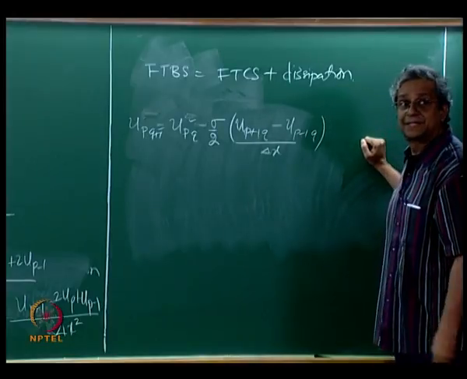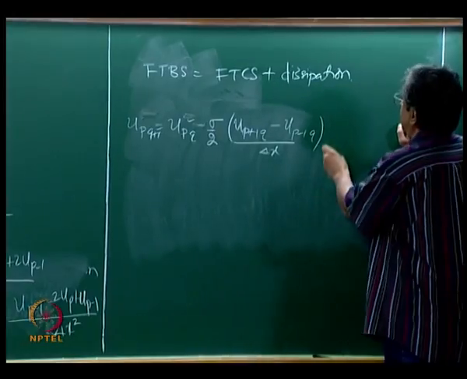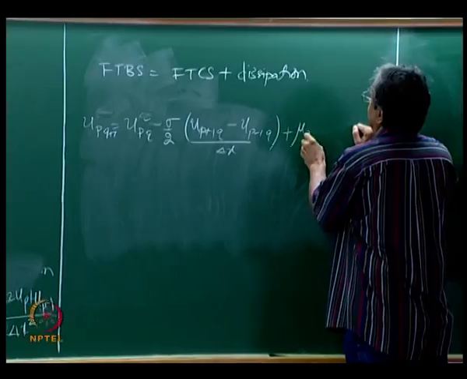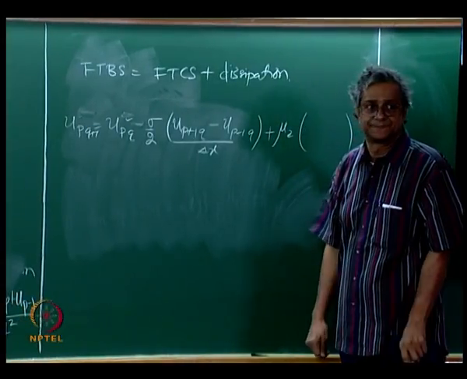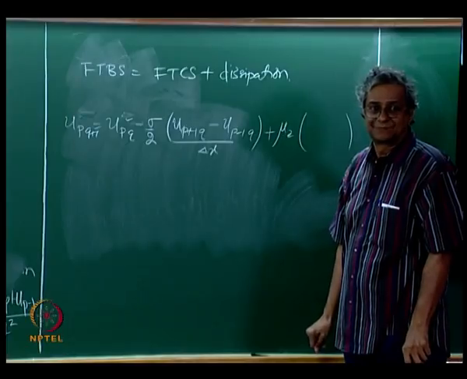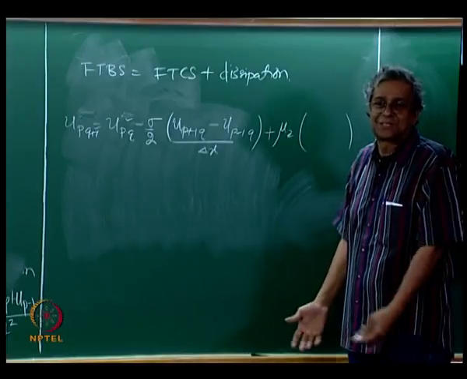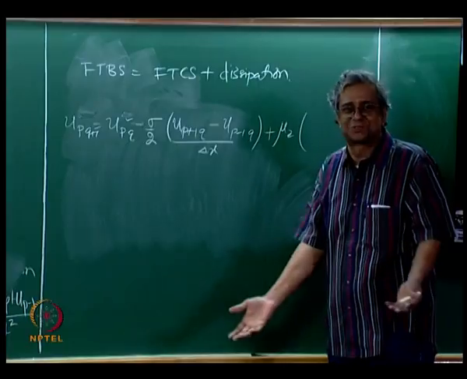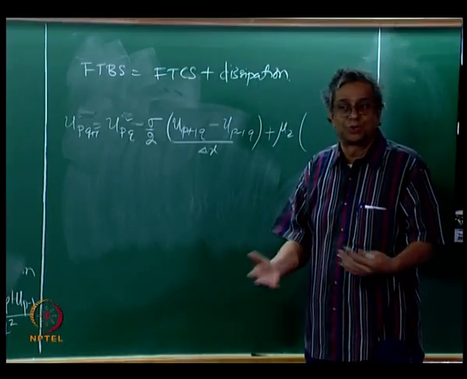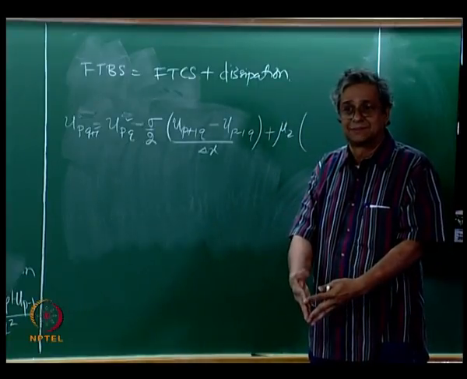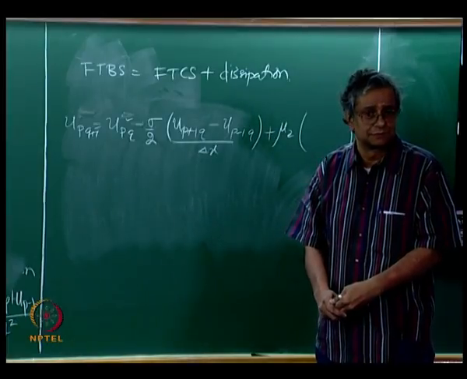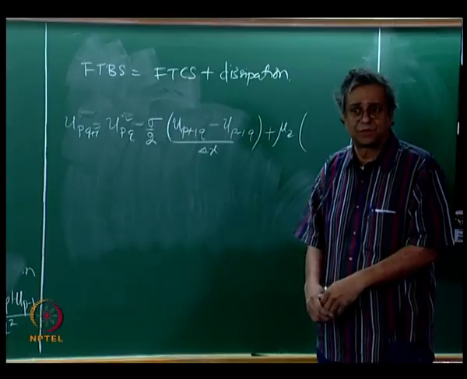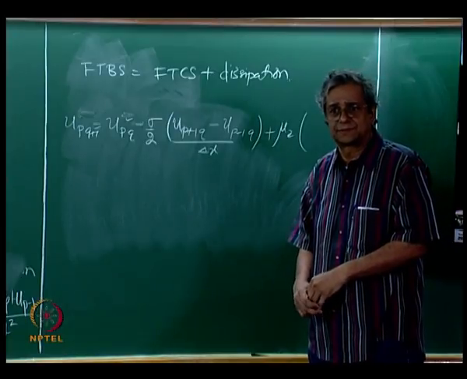And then you can decide to add some kind of a term that looks like a mu2 times a second derivative. Because after all, you are not solving the original equation, you are only solving the modified equation. So why not pick the modified equation that you are going to be solving?